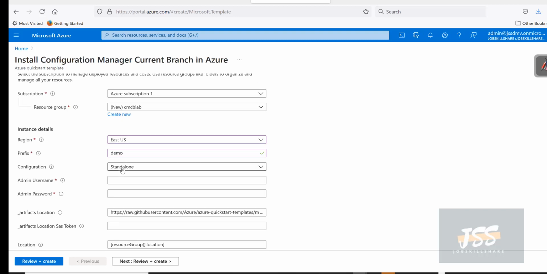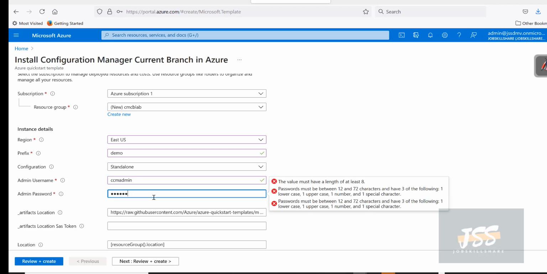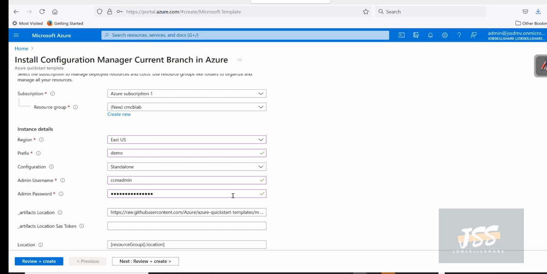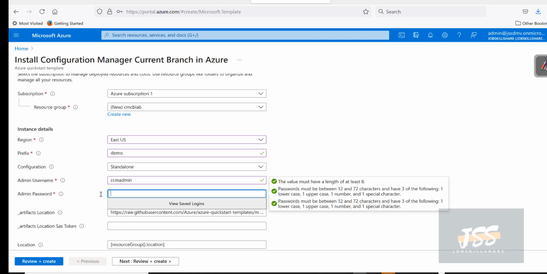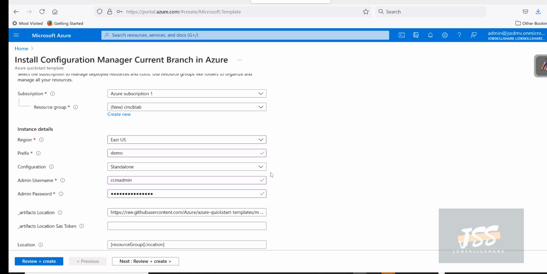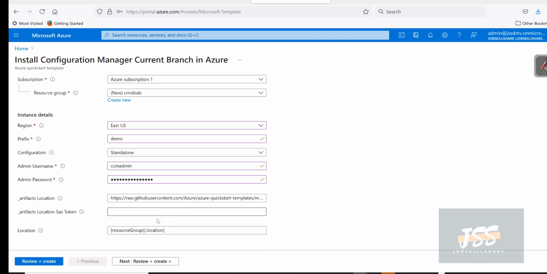And here we are going to say standalone. We don't want this one. We want standalone, everything just in one setup. Here is administrator. So you don't use the admin or administrator account names. You want to use something like, for example, CCM admin. That works. So the password, make sure it's a strong password, because later on you will have issues if the password is not correct, and it's because you put it in one time. Just make sure you know this password, because it doesn't have that second verification in there.